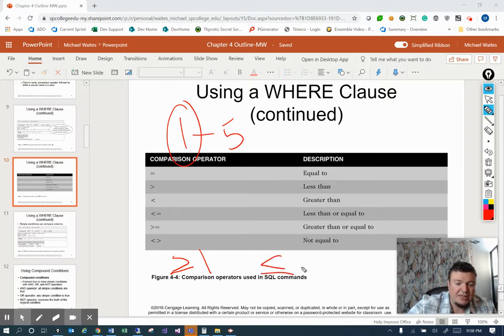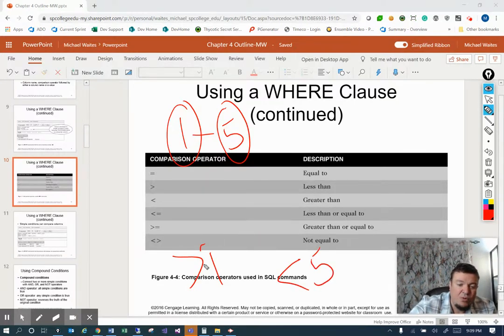But you also want to say less than or equal to 5, so that way you get the 5 as part of your query. If you simply say greater than 1 and less than 5, you will not get 1 and 5 as part of your results back.